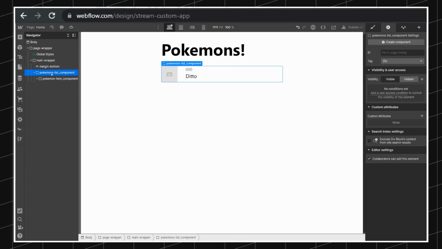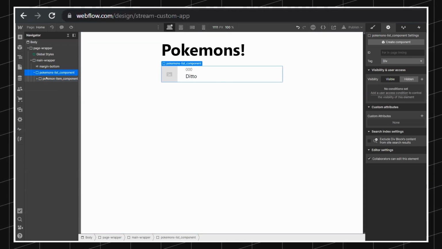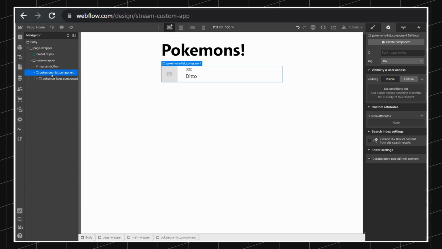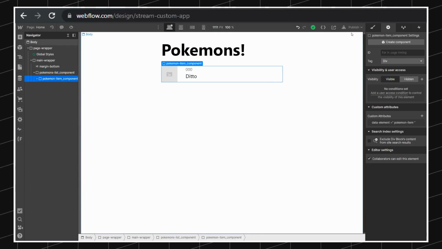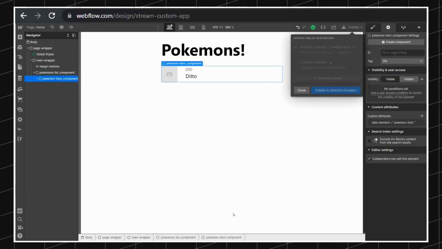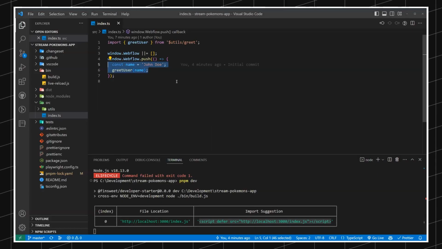Maybe we could identify also the list, right? Because I need to interact with the list to know where I have to put the elements. But I think that there's a better way to do it, and we don't need to identify it right away. I'll show you in a second. So we have the selectors in place. Let's publish this, and now we can start just interacting with them.